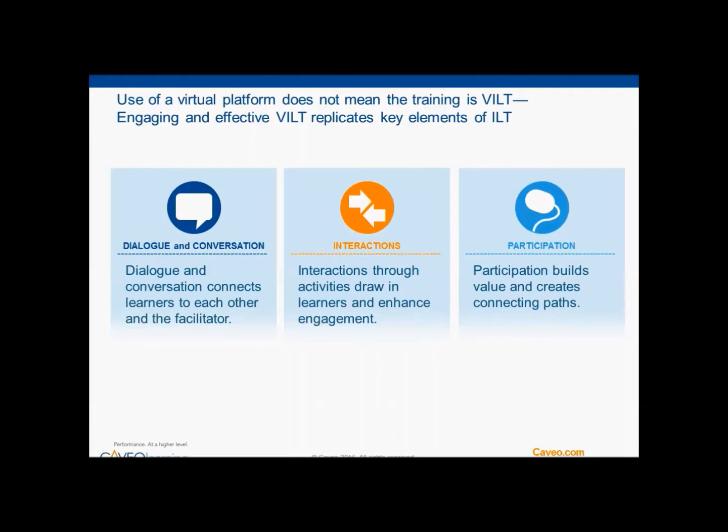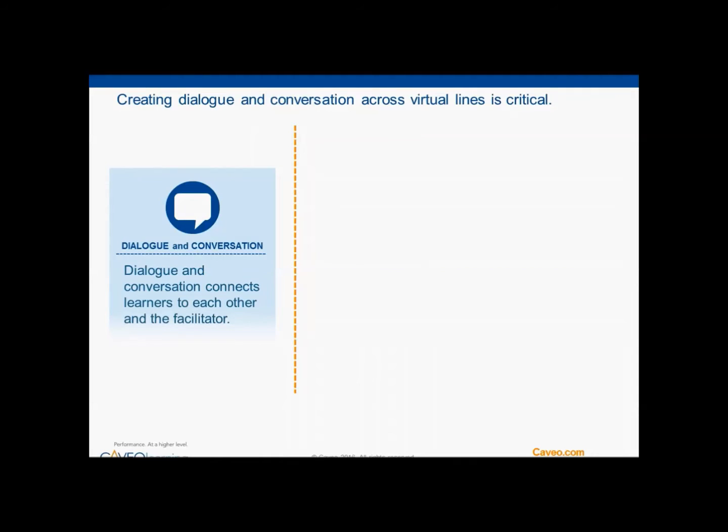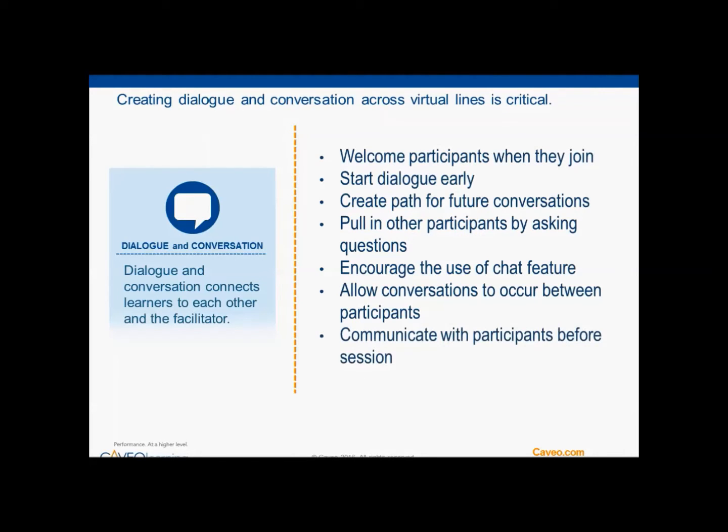the message. Okay, so our first one that we're going to talk about is dialogue and conversation. So you can see how that connects learners to each other and the facilitator. We're also going to talk about interactions, how activities can draw learners and enhance engagement. And we're also going to talk about participation and how that builds value and creates connecting paths. So our first area that we'll talk about is dialogue and conversation and how it's going to happen across the virtual lines.